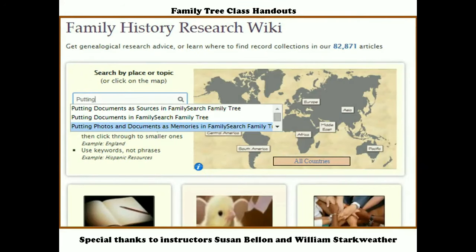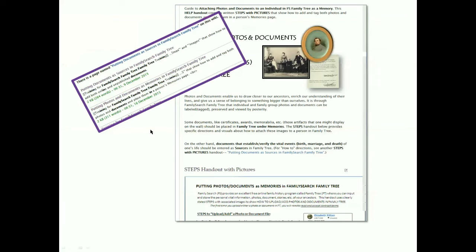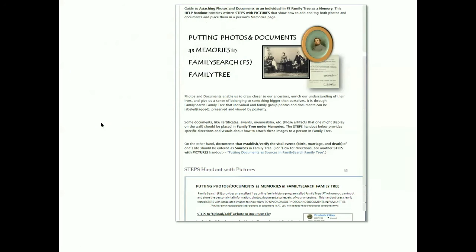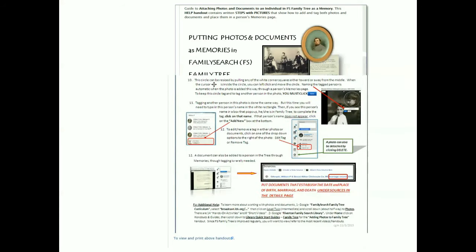There you'll see a field, and in that field, go ahead and type the title of the class or the handout. When it comes up, go ahead and select it, and it will take you to a list, and there you'll want to select the proper class again. In the page that appears, you'll see that there's a copy of the handout, and as you scroll down, at the bottom of the handout you'll see a blue link that says to view and print the above handout, and you'll click on that and be able to print your handout.